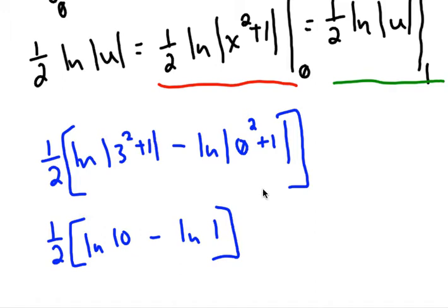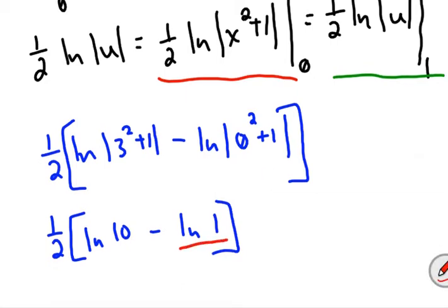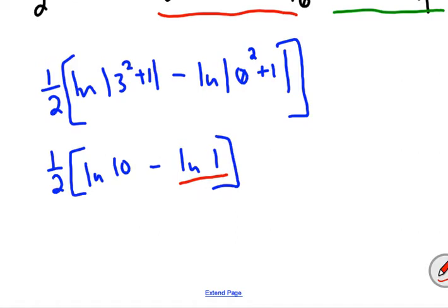Now, do you remember from pre-calc, what is ln of 1? What is it? This is saying if you have ln of 1, this is asking you e raised to what power gives me 1? There we go, 0. So this is 0. So I can just get rid of it, right?